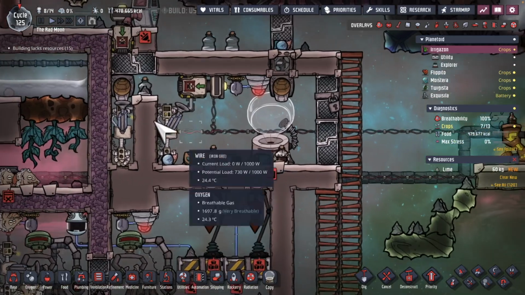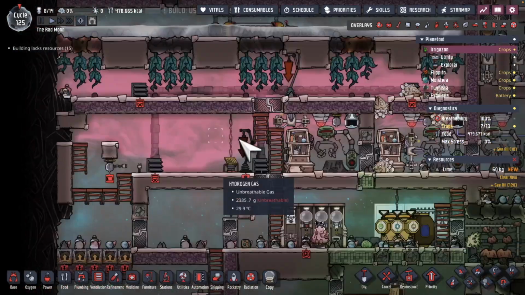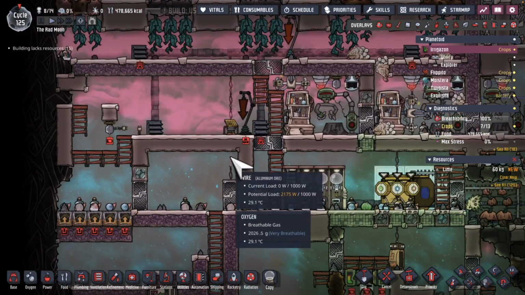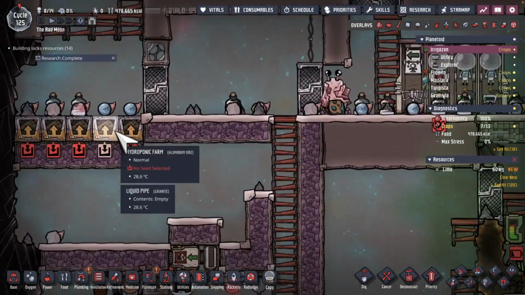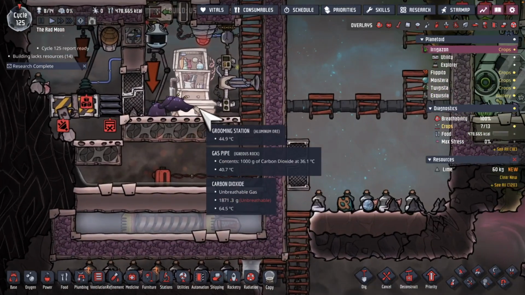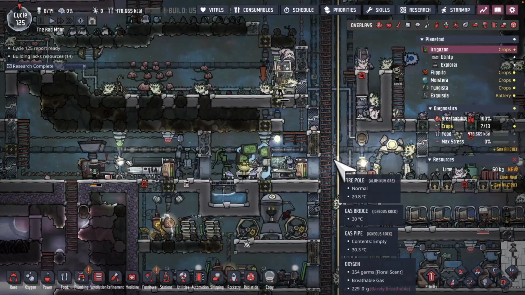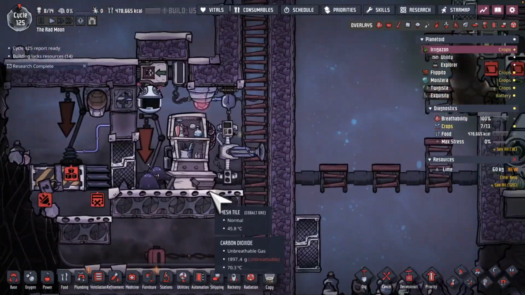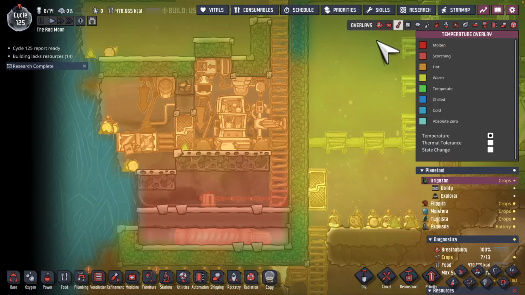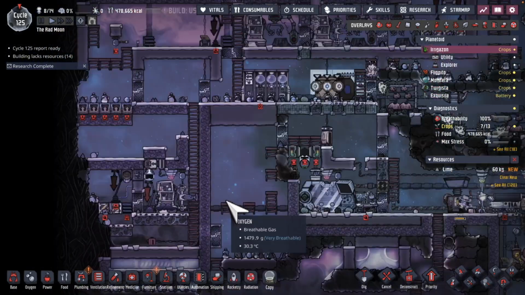So once that happens, we've got this incubator to speed up the process of those glossy Drecos over here. And we're going to be feeding them some bristle blossom. Down here, we did get these little slickers. That was thanks to the printing pod. Wasn't expecting that, but since they showed up, I made a comfortable area for them. It's nice and warm, and they've been outputting a little bit of crude oil for us.